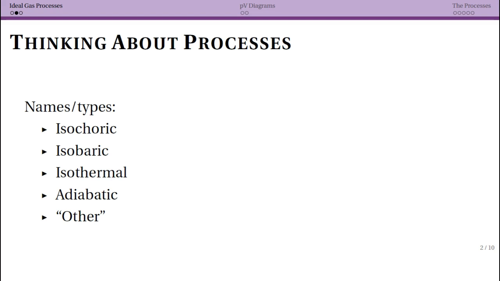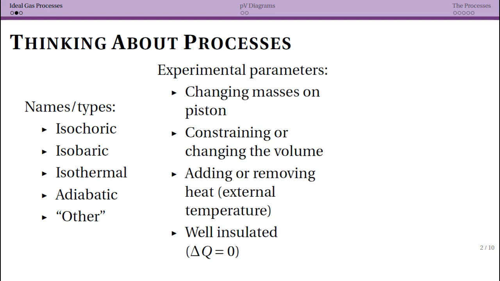So now let's think about the processes. There's a bunch of different names, and each one is going to refer to a specific type. Isochoric is constant volume, isobaric is constant pressure, isothermal is constant temperature, adiabatic, which is introduced for the first time in chapter 19, actually refers to a process where no heat enters or leaves, and then you have other processes. You can make the gas undergo a process that is not one of these, that is somehow different. So be aware that you can have a process that is different, but these four processes in a way are special.